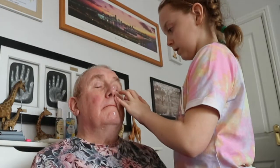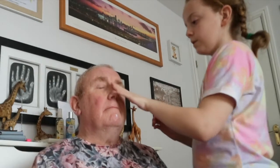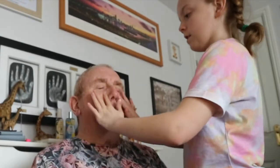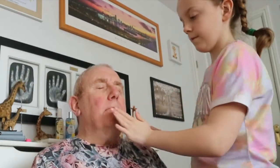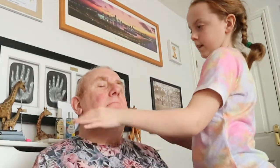Hang on, Dad's got something here. That's just like a nose. I'm gonna rub it down like that, and then your chin. Okay. Now we've done the moisturizer. So this is finished, and I'm gonna put it down here.